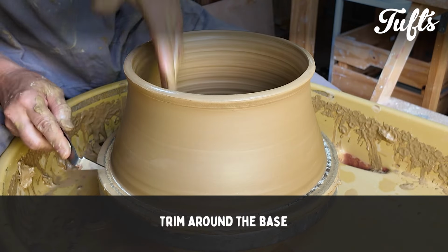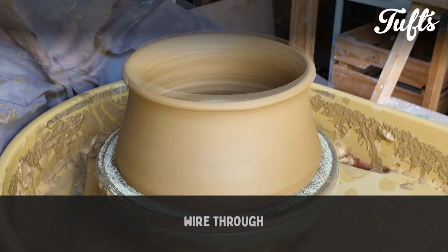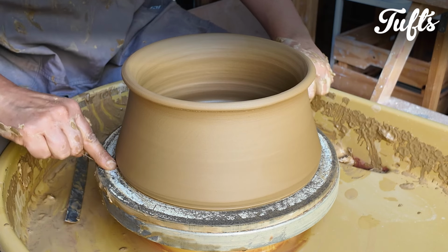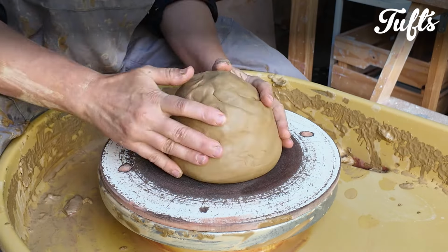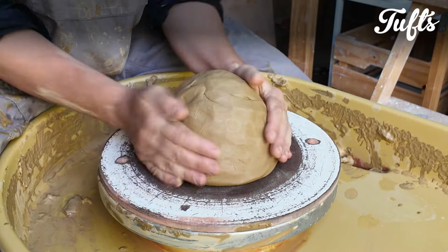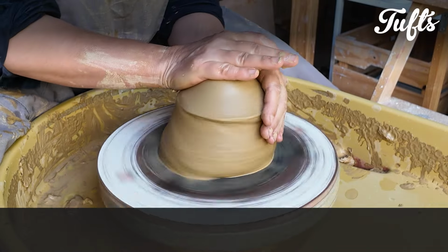I trim around the base. And then I wire through and set aside to dry to leather hard. With the base out of the way, I'm ready to make the charcoal dish that will sit on top. So the charcoal vessel is a rounded dish with holes in the base for ventilation.